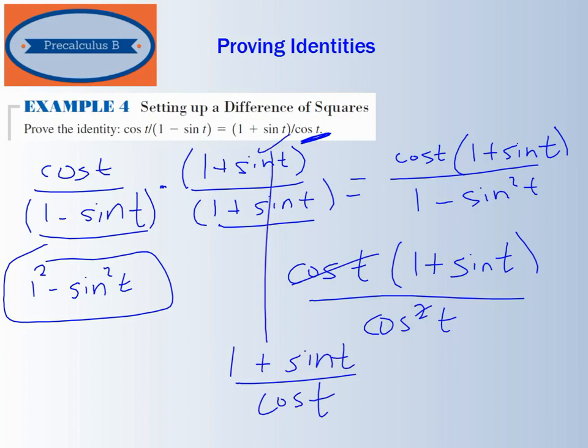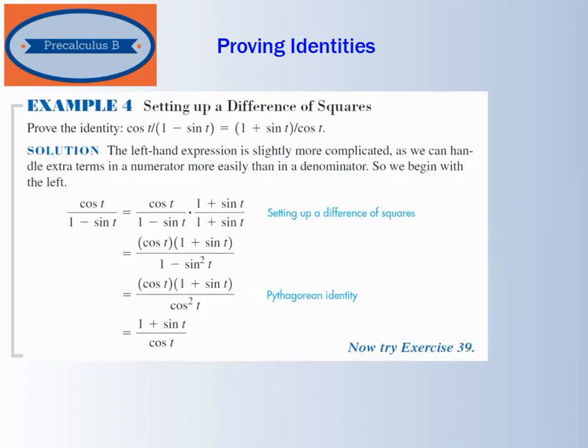And what do you know? That's exactly what we were looking for. The book proof goes about it the exact same way. The goal was to set up that difference of squares, because a lot of times in order to use our Pythagorean identities, we need to have our sine function or our cosine function. Instead of it just saying sine t, it needs to be sine squared or cosine squared. So if we can set up that difference of squares, that allows us to use the Pythagorean identities, which opens some more doors. So once again, that's the thought: if you get stuck, what tools do we have to get us unstuck, to open doors to continuing on in our proof?